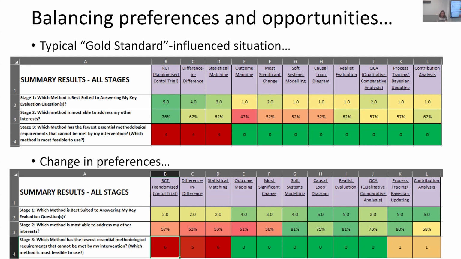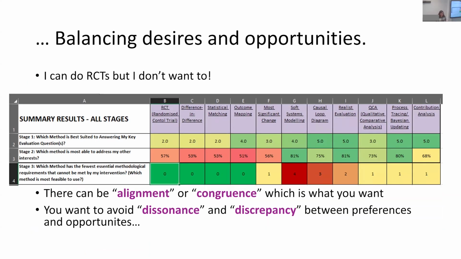So in the second image, at the bottom, there's a change in preferences. Nothing much changes in terms of feasibility, but now my preferences actually align with what I can do. So there's an alignment between preferences and opportunities, no dissonance there. And finally, here it's a situation where all the different quasi-experiments, including randomized control trials, are feasible, but I'm just not interested in the kind of questions they can answer, and not even in the other potential goals they can reach.